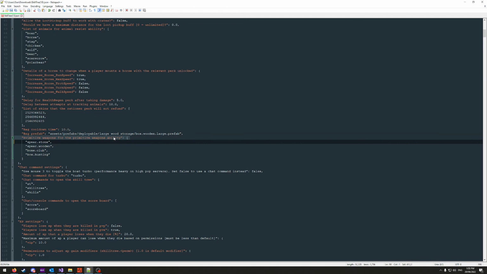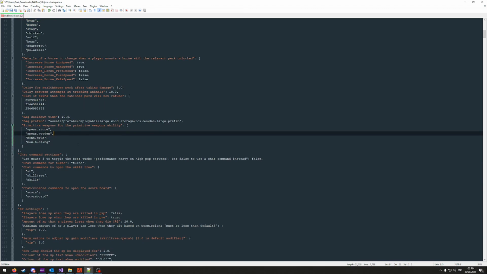Primitive weapons, for the primitive weapons ability. This is what I mentioned before. These are the weapons that are included by default, but you can add to those if you want, or remove them.